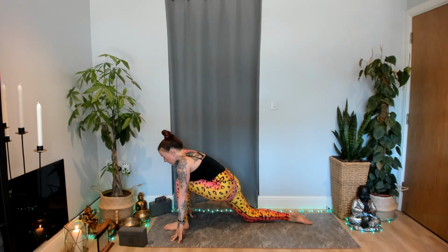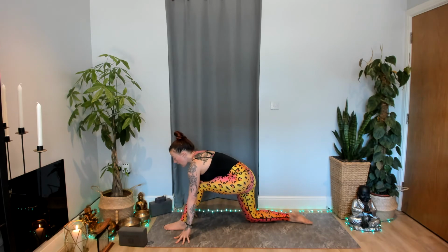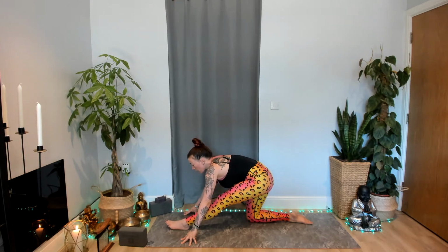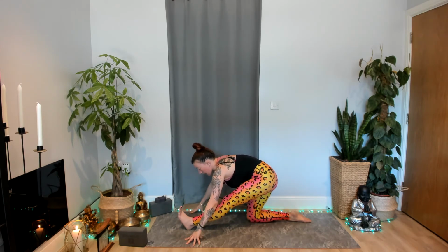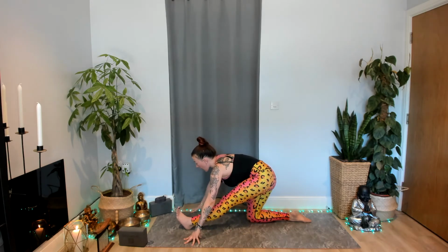Very slowly start to send your hips back and start to straighten that left leg. Doesn't need to be completely straight. You might just come to here. You might start to gradually straighten that left leg a little bit more. Flex the left foot towards you. So drawing the left toes towards the face, coming into that half split. So finding a stretch through the back of that left leg, the hamstring.